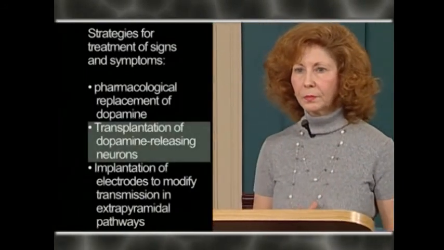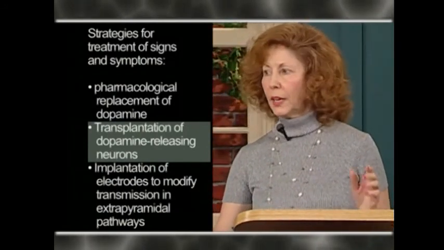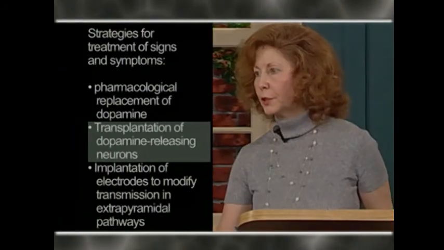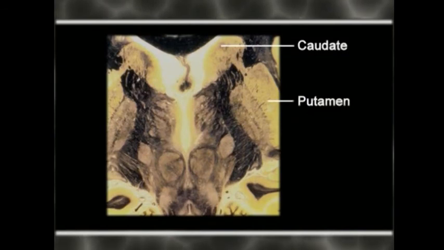Now, we go to the next type of strategy. Transplantation of dopaminergic neurons. If you used embryonic cells from an aborted fetus, for example, and took out substantia nigra neurons or other neurons that use dopamine, or an adult person took part of the adrenal, which is a gland above your kidney, also uses catecholamines, which are norepinephrine and dopamine, you could actually stuff them in to the ventricle right here. So they would do brain surgery, put these cells in the ventricle, and those neurons will release dopamine.